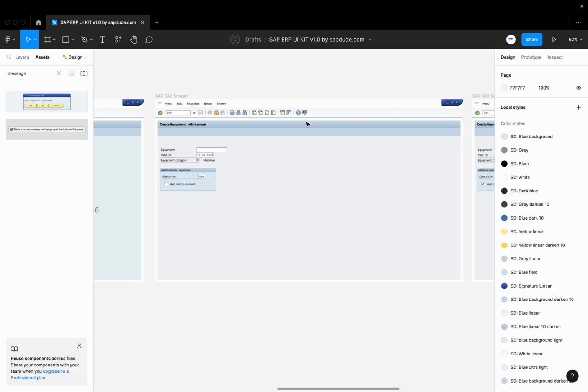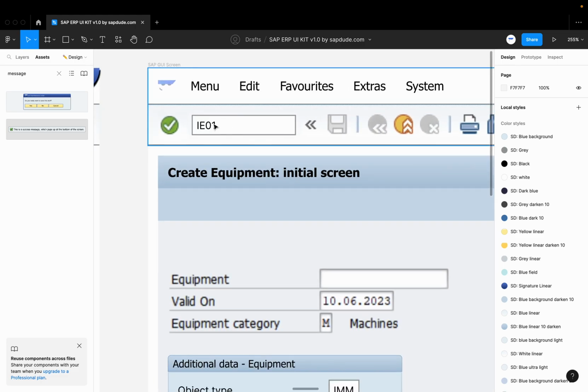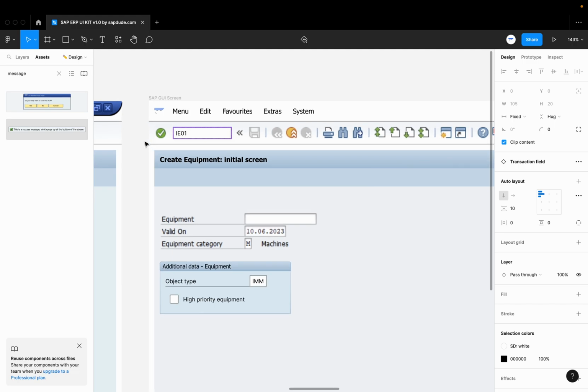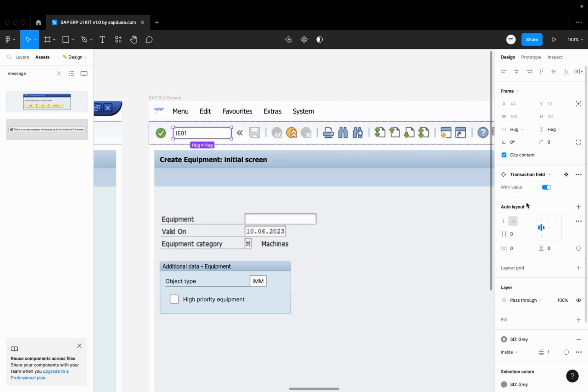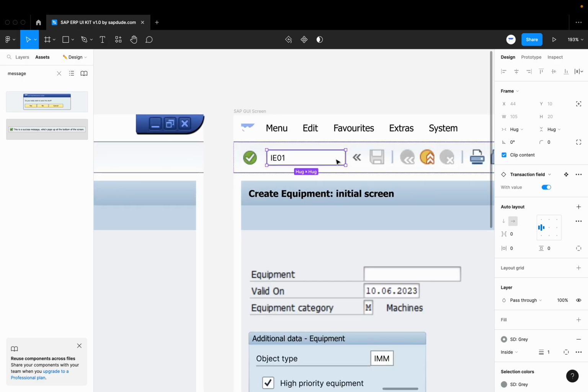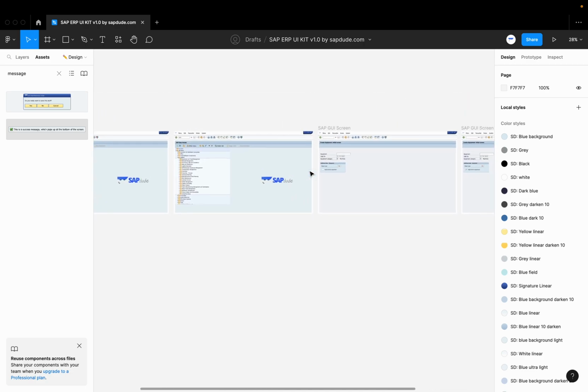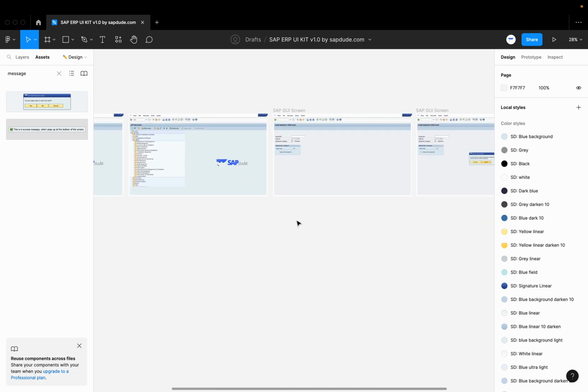Okay, I want to make sure that the design is fine. Just a small cosmetic thing, I don't want this here, so I just double click, change to without value, and here as well. This is because I duplicated this whole screen previously. Alright, zoom out, works fine. So the design part is done. Now we will prototype it.